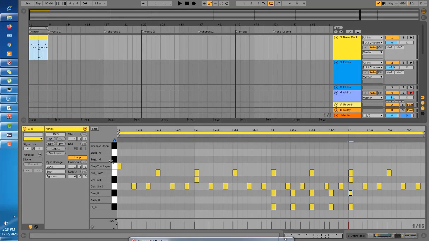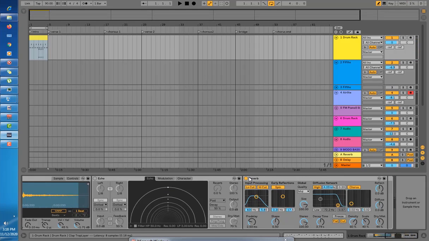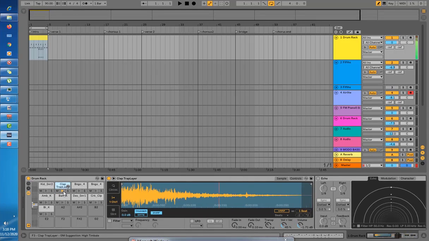Well, now this clap, so let me just load my drum rack here. See, this is a clap. This is how it sounds without effects. So let me deactivate the reverb and the echo. So this is how the clap sounds with no effect. So I just dropped an echo.